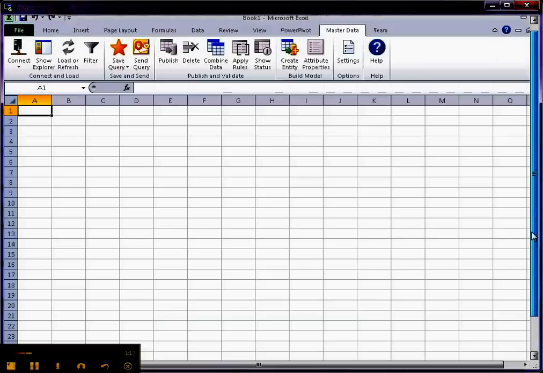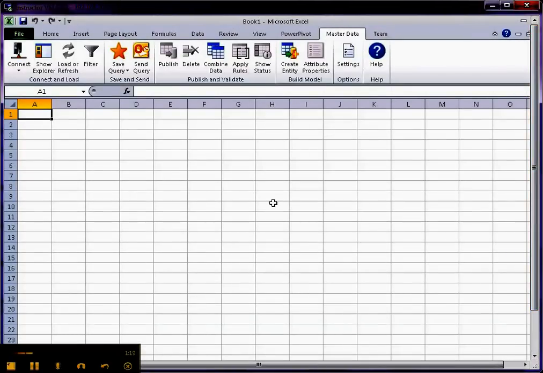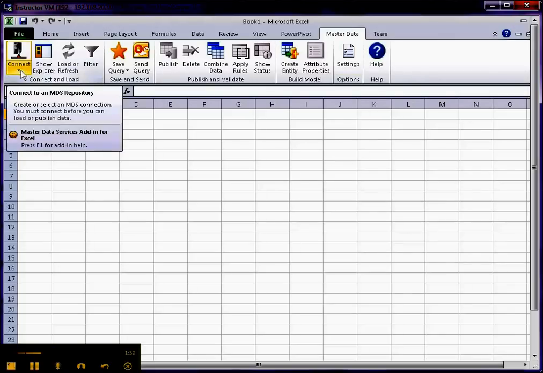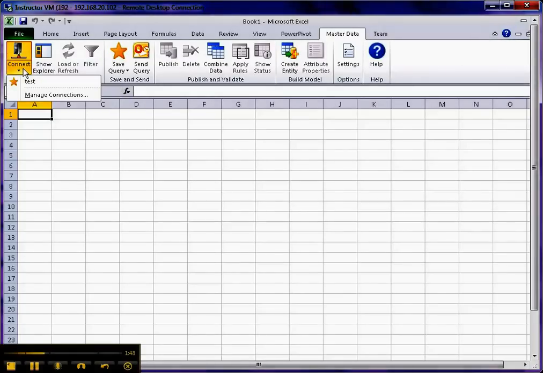The way that works is you download and install this add-in, which appears as a toolbar inside of Excel. It's important that you get the correct edition and version. If you're using RC0, you need that, as well as whether you have the 32-bit or the 64-bit version of Excel. The first thing you need to do after you have MDS installed on a server, which of course can be on a different server than where you have Excel, but I have it all on the same machine for the purposes of the demo, is make a connection.